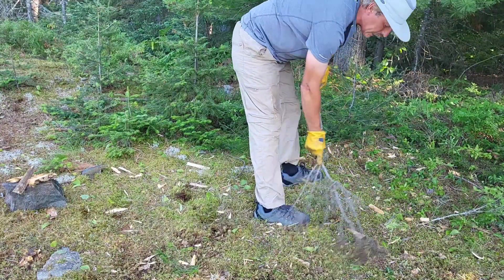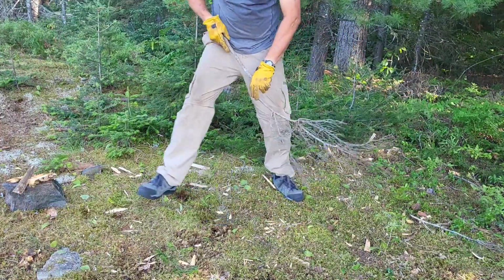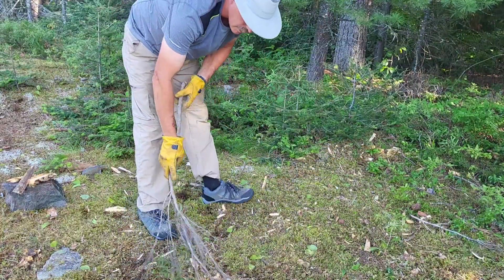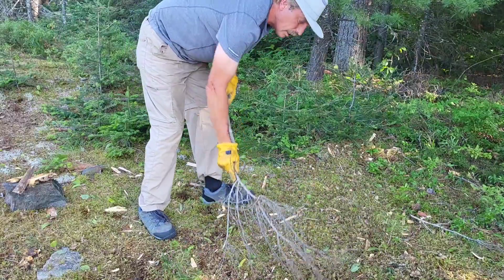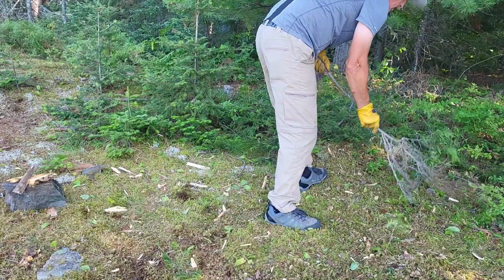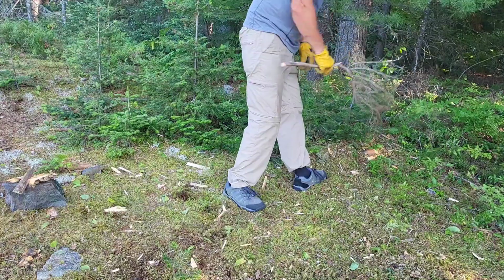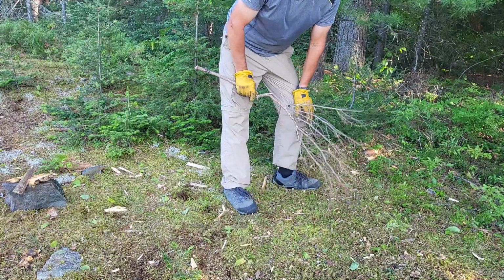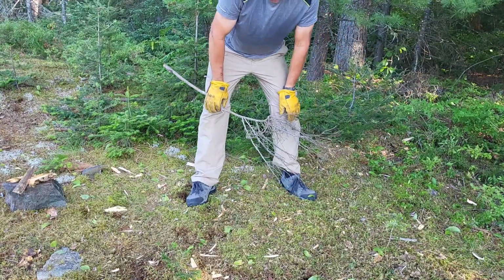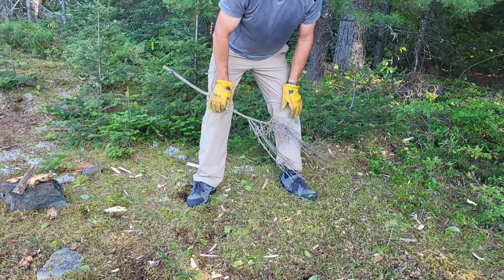Doesn't have to be perfectly clean. But if I push some of this under the brush, it won't stand out as much from the water. And it won't look so messy. If it doesn't look like I've cut a bunch of firewood, then they won't look to see where I put that firewood.